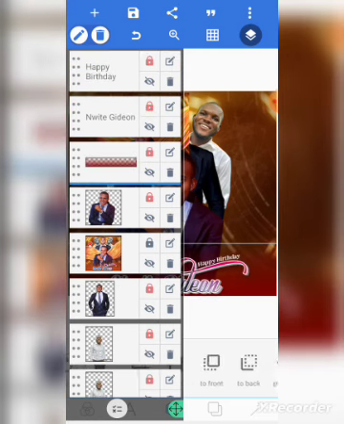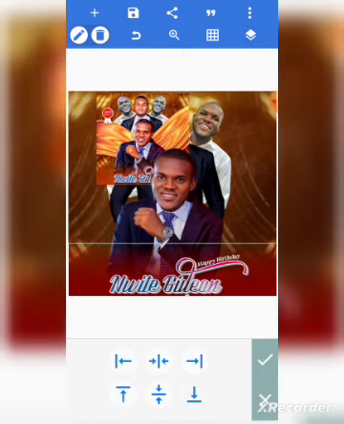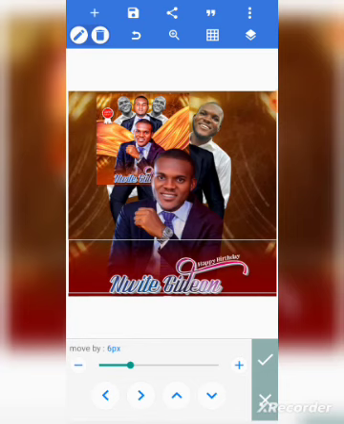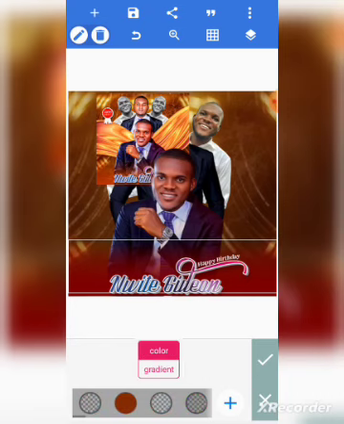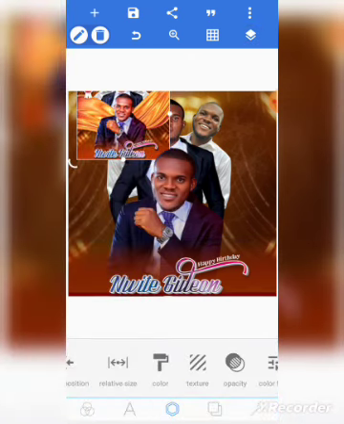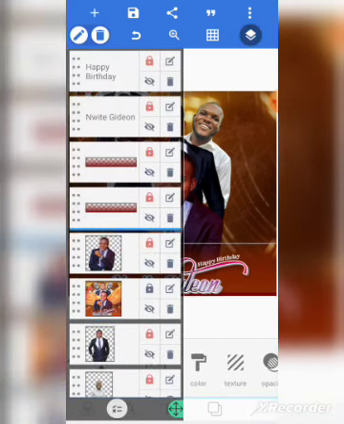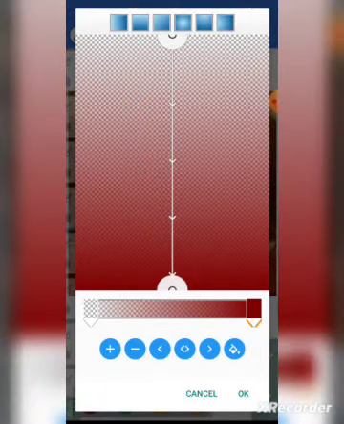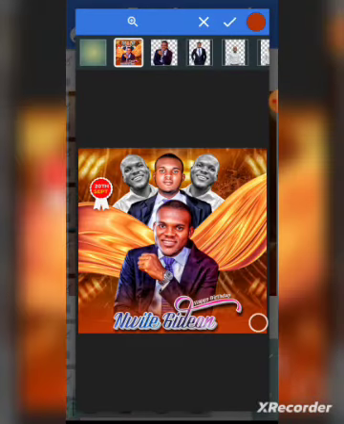I used 2 of it. So I copy the second one. Still the same thing. Take it behind the text. Then bring it down. So that's just what I did. But that's not the color I use. This is the color I use. Let me pick the color from the design. Let me try to get the main color I use from the design. This is the color I use.